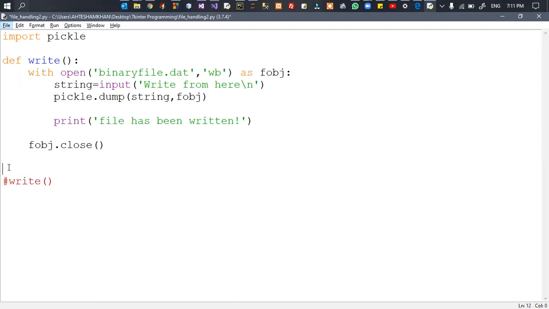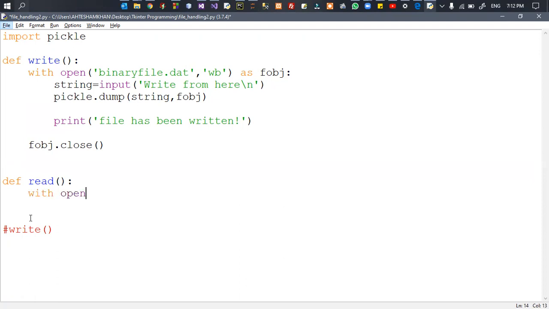So just create a function, def read, and now the syntax will be the same, but the thing is that you have to open your file in read mode, right? So how will you pass that?